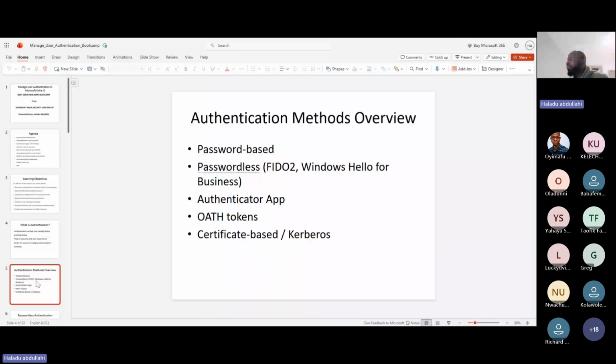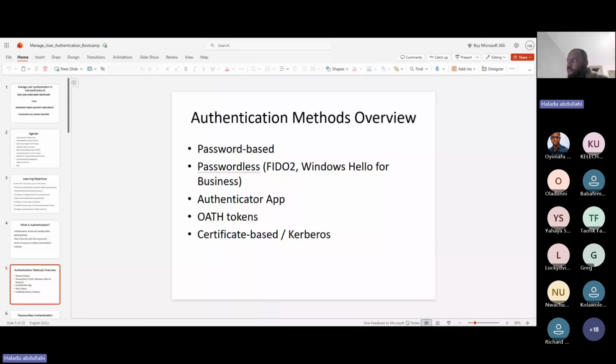So what are the various authentication methods we have? The ones that are supported and available within Entra ID. For the duration of the time you have been getting yourself more conversant with the Entra ID portal and the Microsoft Cloud space throughout this bootcamp, let me use the bootcamp duration as an example.